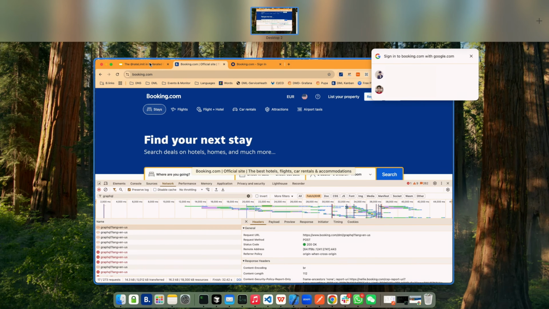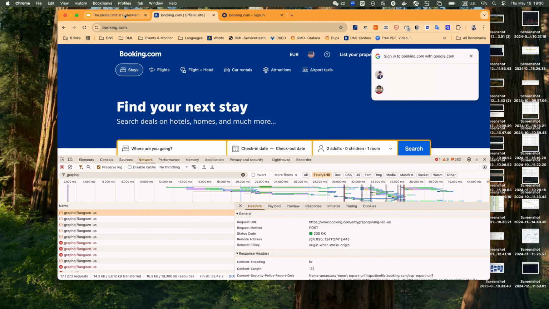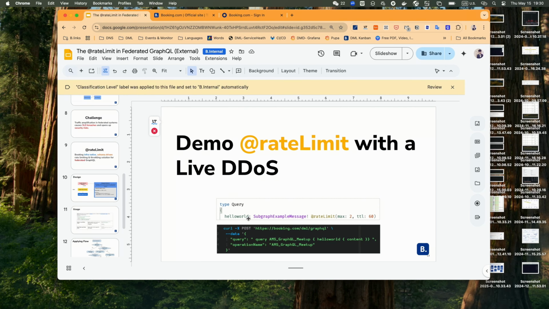It serves a very simple hello world query, and we can do it quickly. And I put the maximum request at 2 in 1 minute.